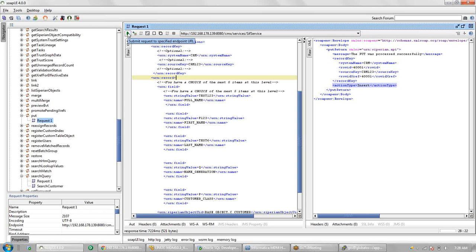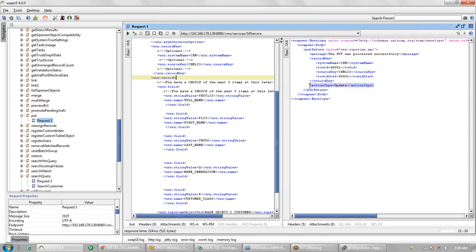So I have executed it and here you can see it has gone as an update. So inserts and updates can be done using this put request. And if you go back into the table and check the data, the first name value will get updated as F123.